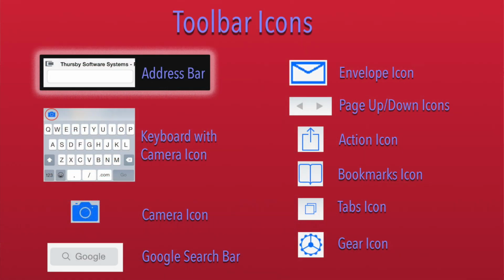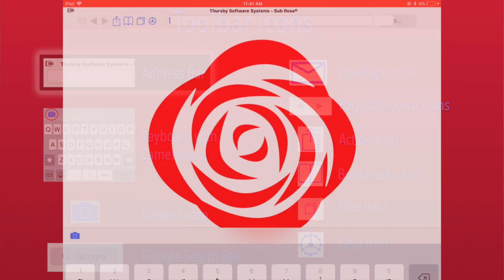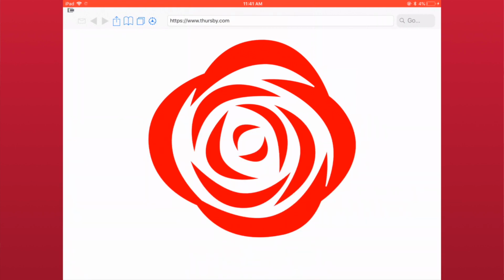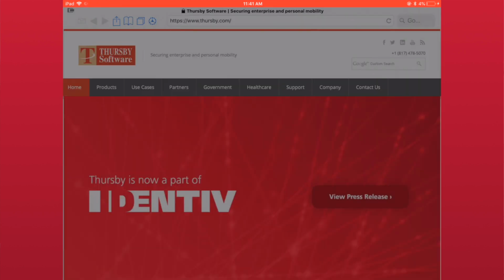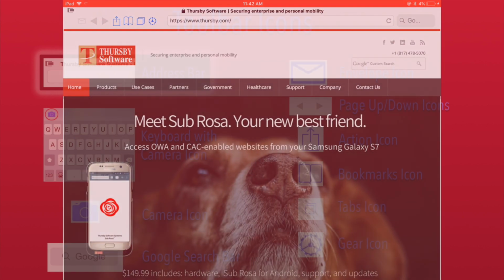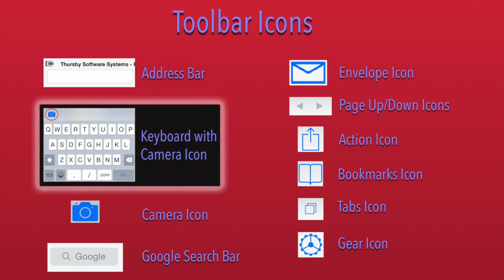Let's get started. The address bar works just like any other browser's address bar. While most sites should be accessible, the only time you should run into an issue is if the site is using a very old or expired certificate, if the SSL certificate was signed by an authority not in our trust list and is inaccessible, or if you're running software that isn't supported by Apple's iOS, such as Flash, Java, or ActiveX.